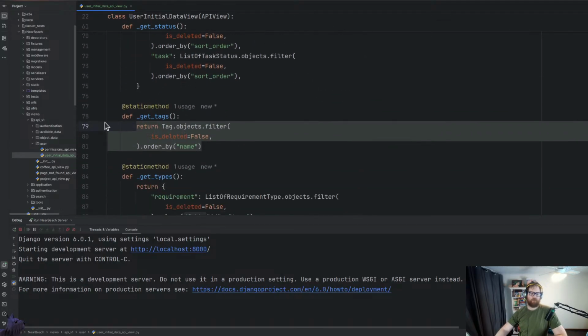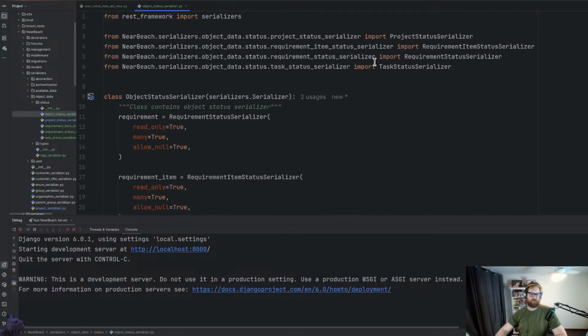Now, if I go into the serializers, I'll open up the serializer, I'll open up the object data, and if we go into the status, so this will be object status serializers. So here they are. We know it's a serializer, easy done.